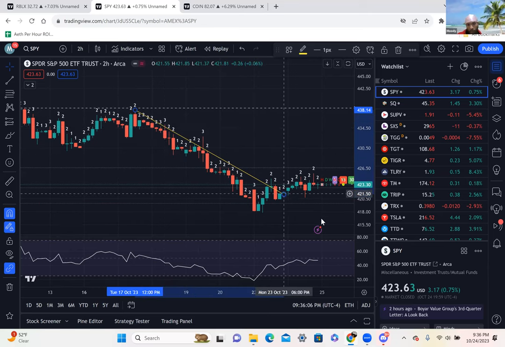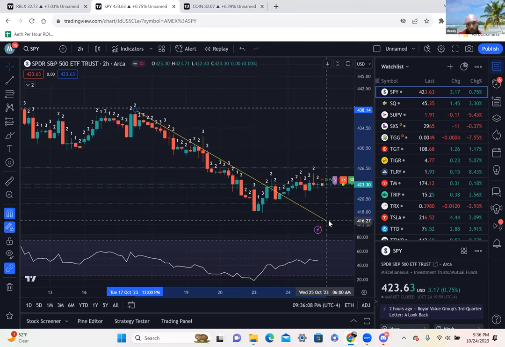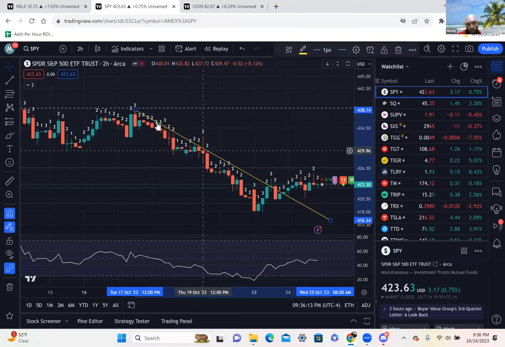And I will make this a little bit longer because I'm going to want the bodies of those candlesticks, right? Even how I reject it right there, I'm getting nice little wicks. Okay, nice. It came right back into its zone. That's just how I like to see it. You know what I'm saying?